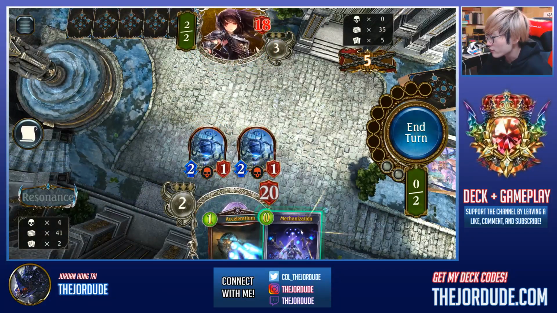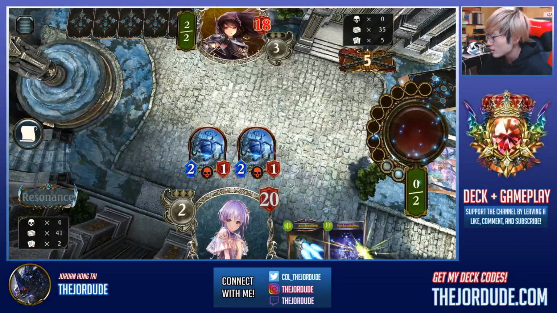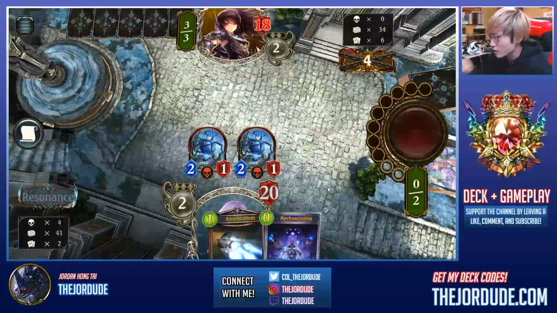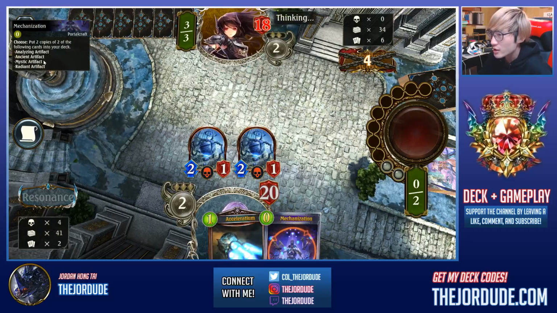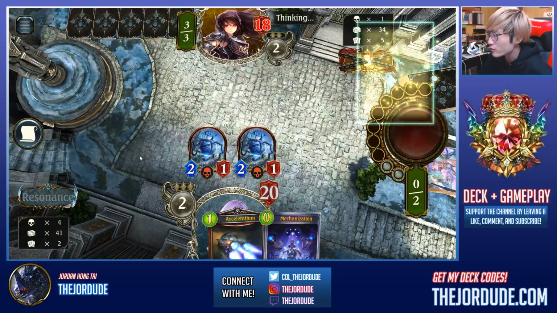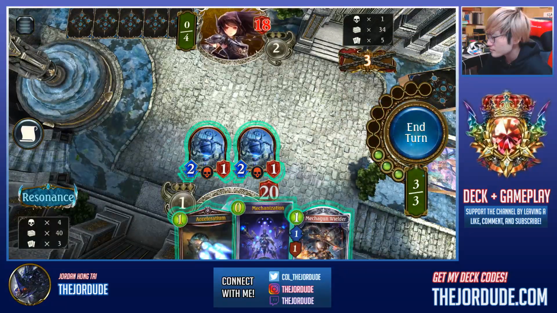Do I want to add more artifacts into my deck at this point? Maybe not. Like a card that we would want is maybe a Bestow, because right now, actually, the Ancient Artifacts aren't that good of a draw.